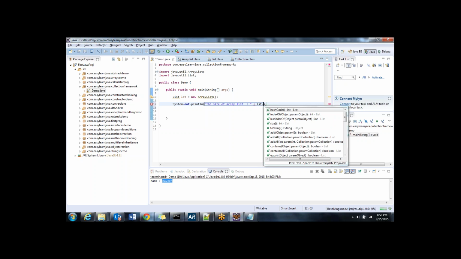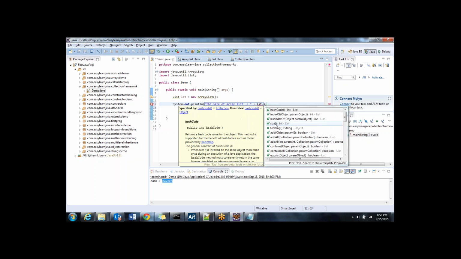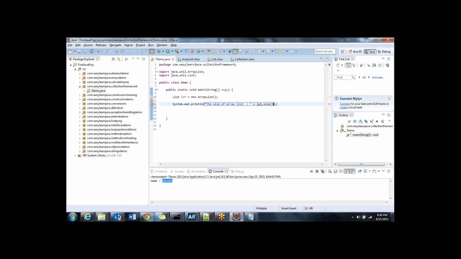lst dot, see, all these things that I'm going to use are inbuilt methods. lst dot size. When I print this lst dot size, it shows that the size is 0. The size of an array list is 0. Now a question to everyone, understand my question and answer this.